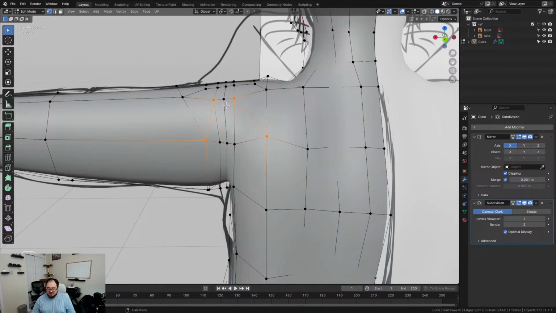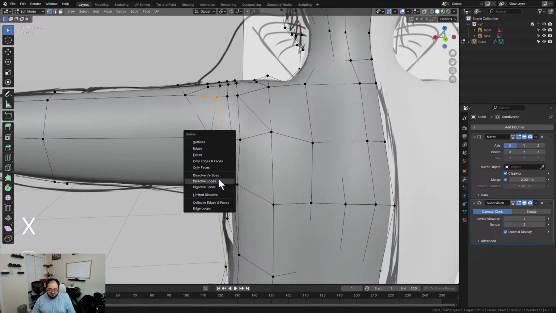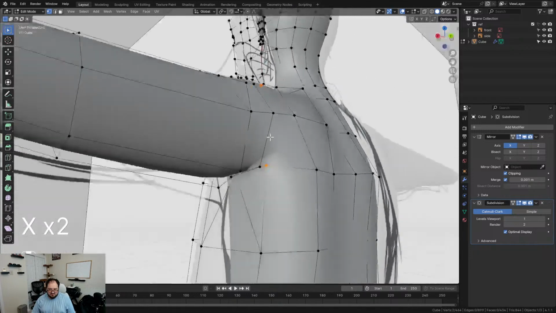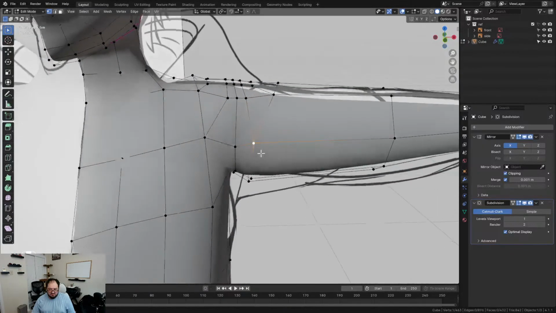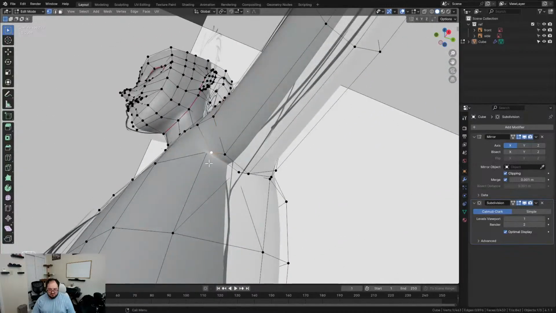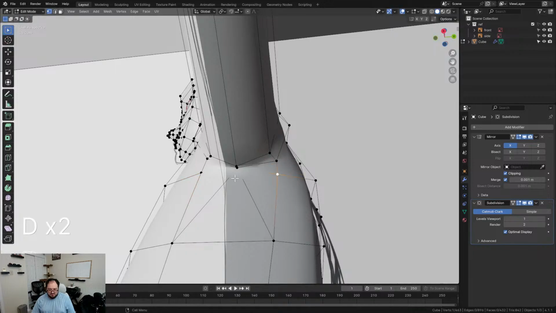The shoulders got a little bit weird here because this is a T pose. No guarantee this is going to work. Expected. But we'll see. I've still got something weird here.